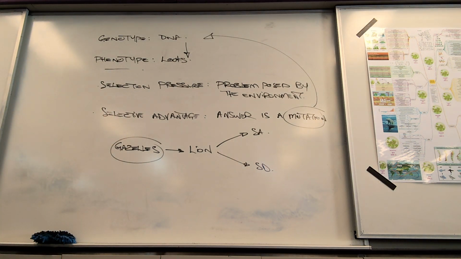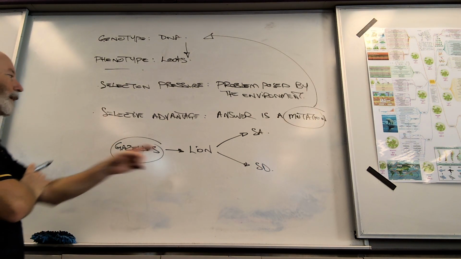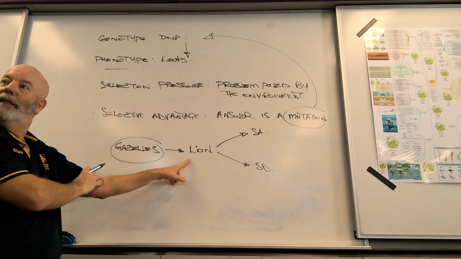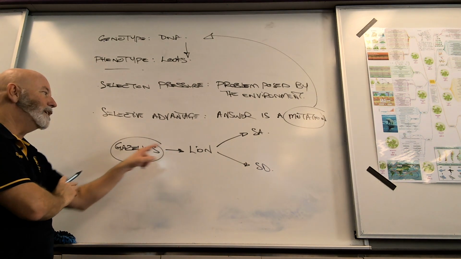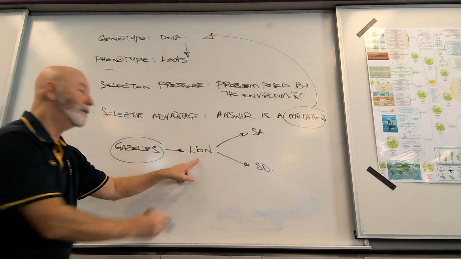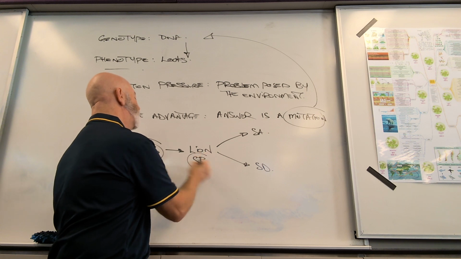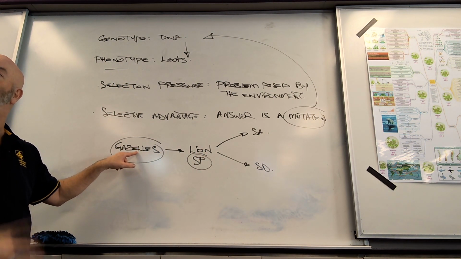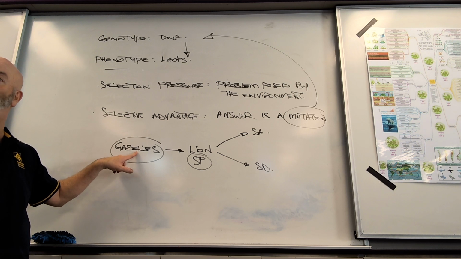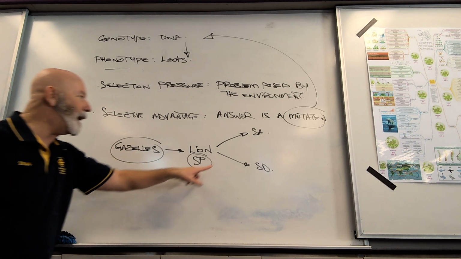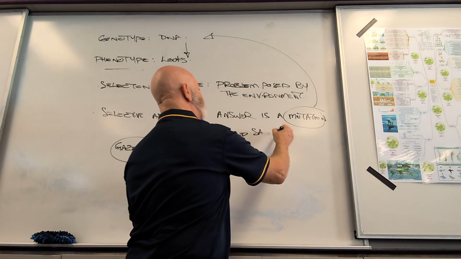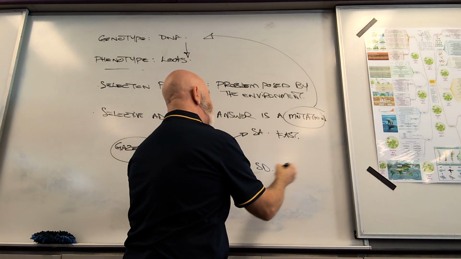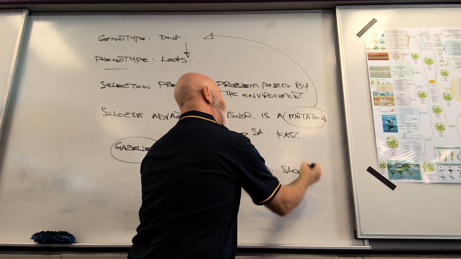The quick gazelles. This is the selection pressure. Here is the selection pressure. There'll be some fast gazelles and some slow ones. There's variation in the population due to mutation. The fast ones will have a selective advantage. The slow ones will have a selective disadvantage.